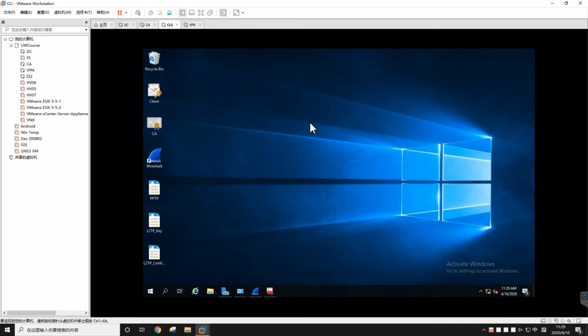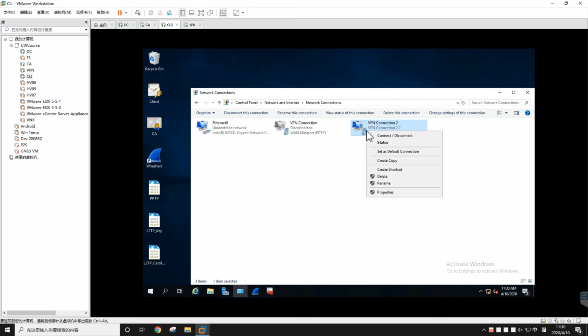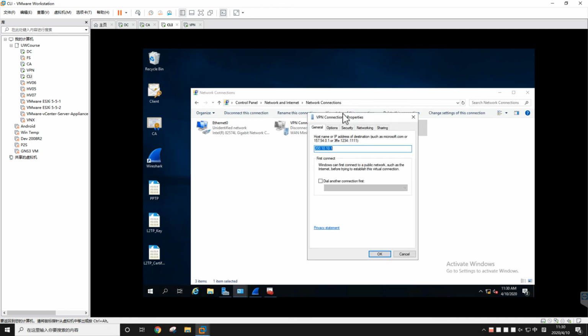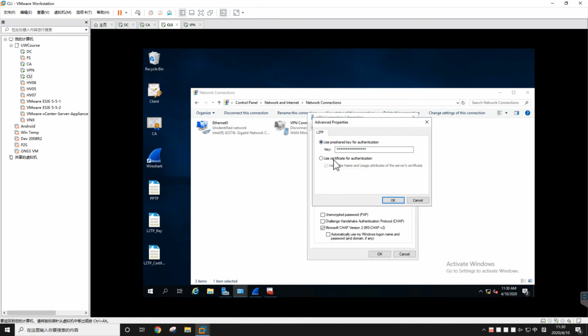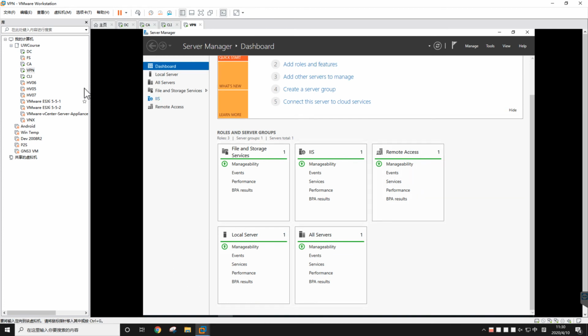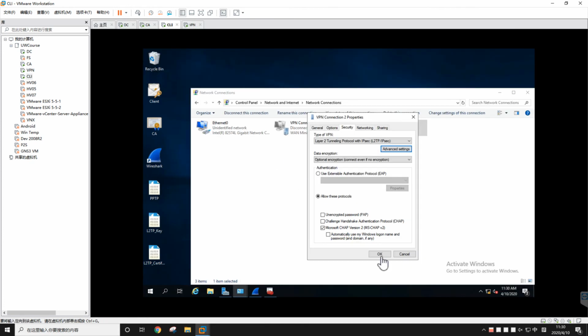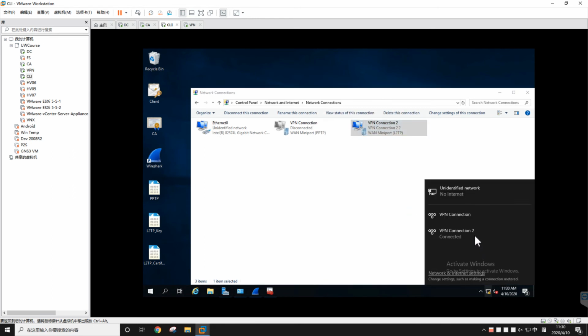So let's move to our VPN. Now we have already set all the certificate information here. First we open properties, security. This time we will not use the PSK, just move to the certificate and leave the server the same. We don't need to change anything. We just leave the settings from our previous demo, the L2TP part, and here, okay. It has already connected, so I should disconnect it.